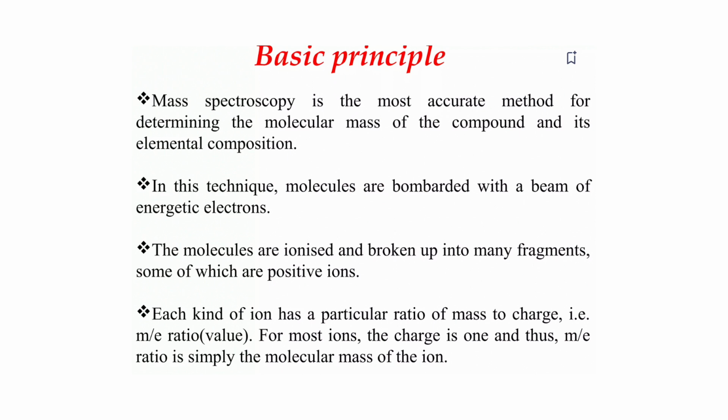as the name suggests. In this technique, molecules are bombarded with a beam of energetic electrons, and the molecules are ionized and broken up into fragments, and some of them are positive ions. Each kind of ion has a particular ratio of mass to charge, that is the m/e ratio, and for most ions the charge is 1, and thus the m/e ratio is simply the molecular mass of the ion.